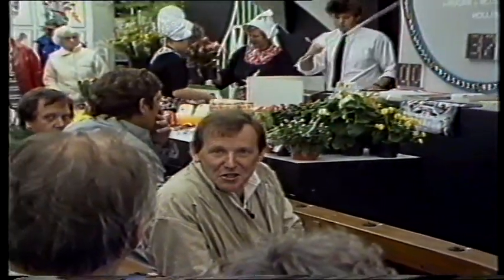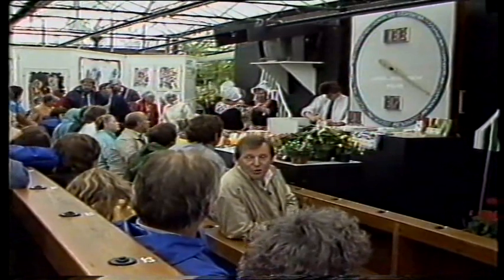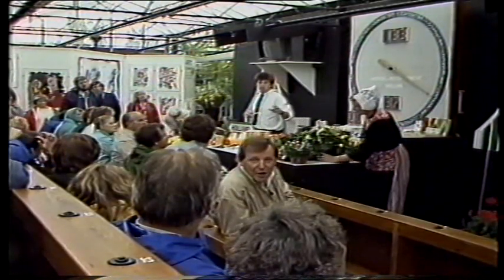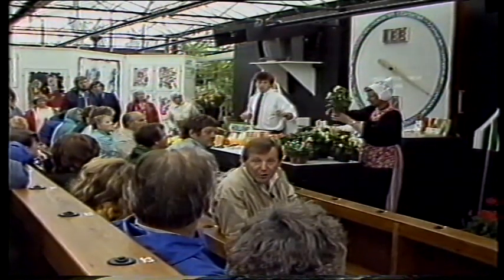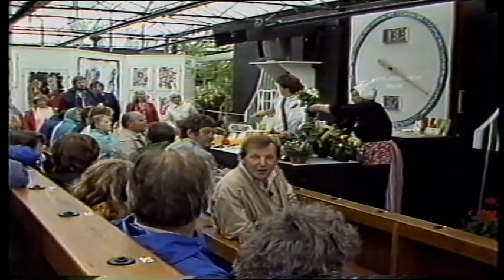And if you want to combine your gardening with a bit of fun, how about buying your plants like this? Plants or Dutch cheese or those lovely Dutch sausages. Yes, here on the Dutch exhibition is a real Dutch auction. This is the way that the growers in Holland actually sell their plants. In fact, it's an auction in reverse, because you start at a high price, and as that hand ticks round the clock, the price gets lower and lower and lower.